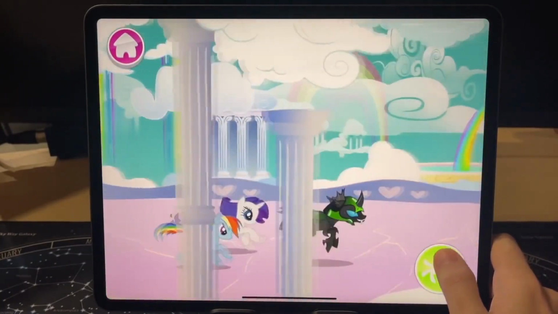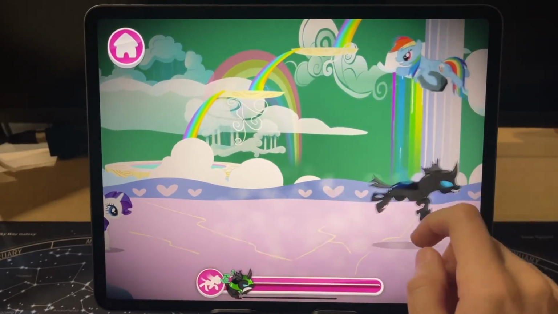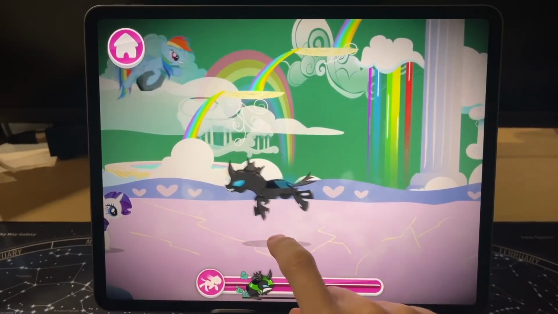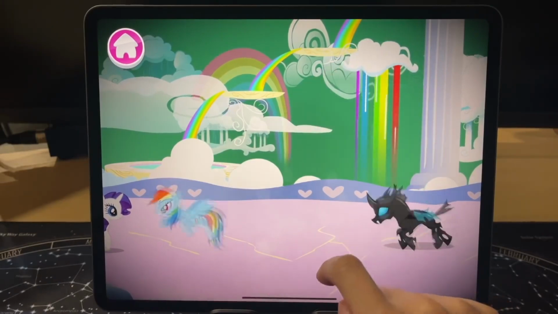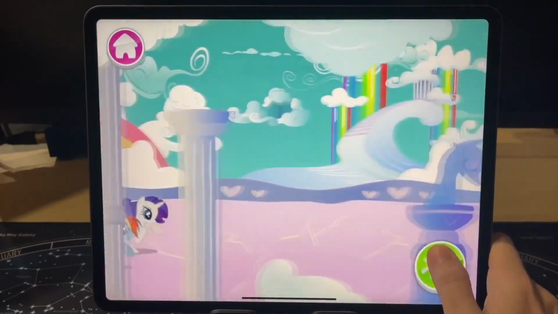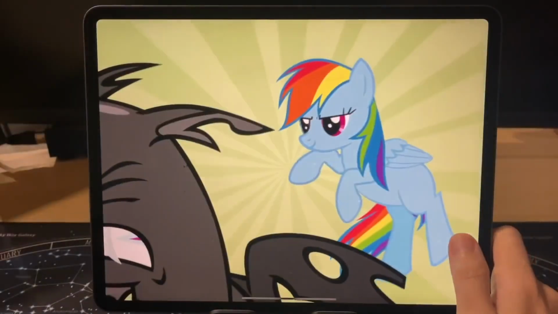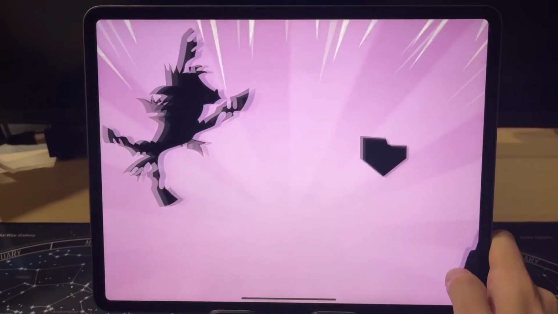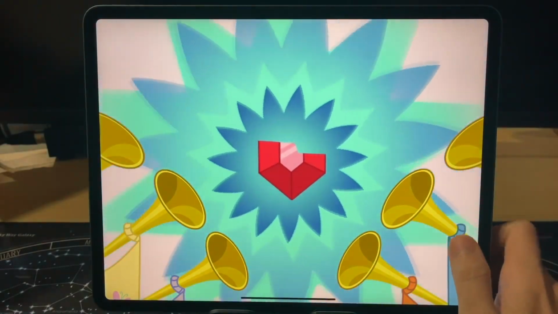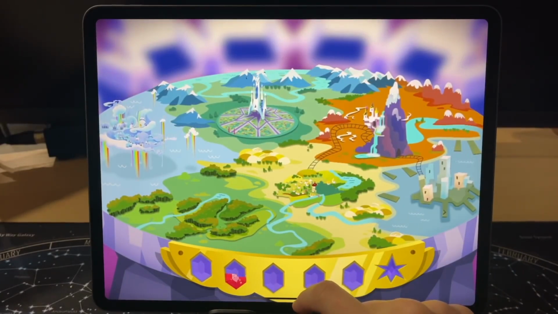Almost there. Now what? Time to get the drop on things with Rainbow Dash. Yes! You're gaining on it. Gotcha! Take this and put it where it belongs. Victory! But there's still lots to do. Let's get back out there.